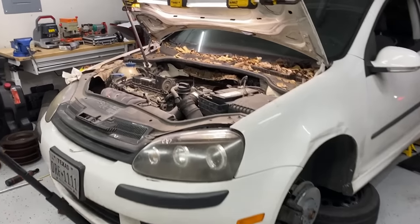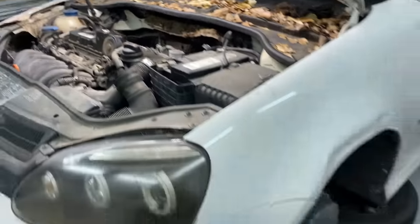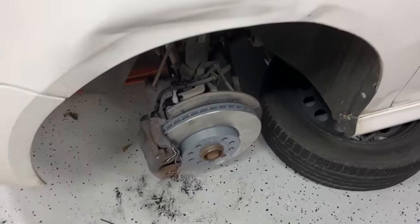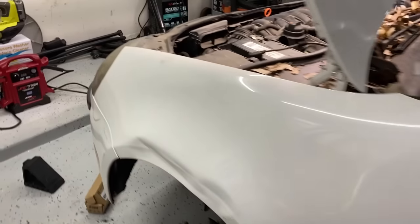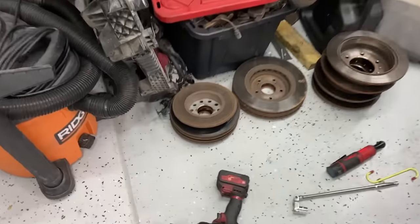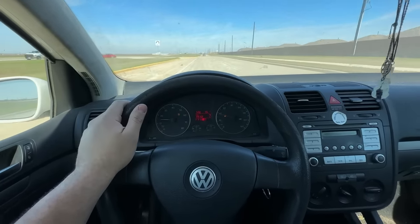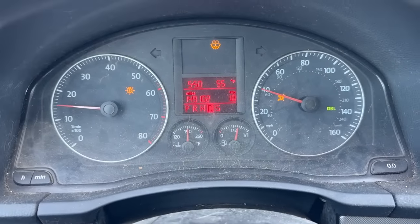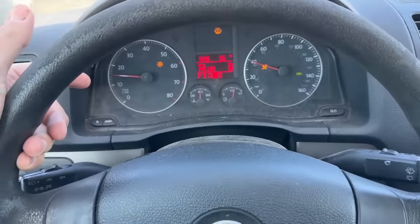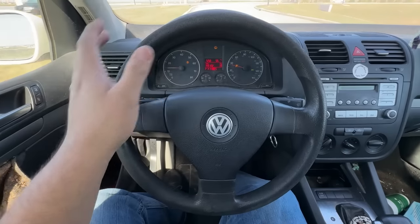Fast forward — I've got the ABS module installed with all brake lines connected and the brakes already bled. I also went ahead and put brand new brakes all the way around — pads and rotors, front and back — because this car had been sitting for over a year and the brakes were really, really rusted. Now on our first official test drive: I've been driving for a couple of minutes and as soon as I made the roundabout at the cul-de-sac, our little steering wheel light went away. All it took was turning the steering wheel all the way to the left and then all the way to the right while driving.